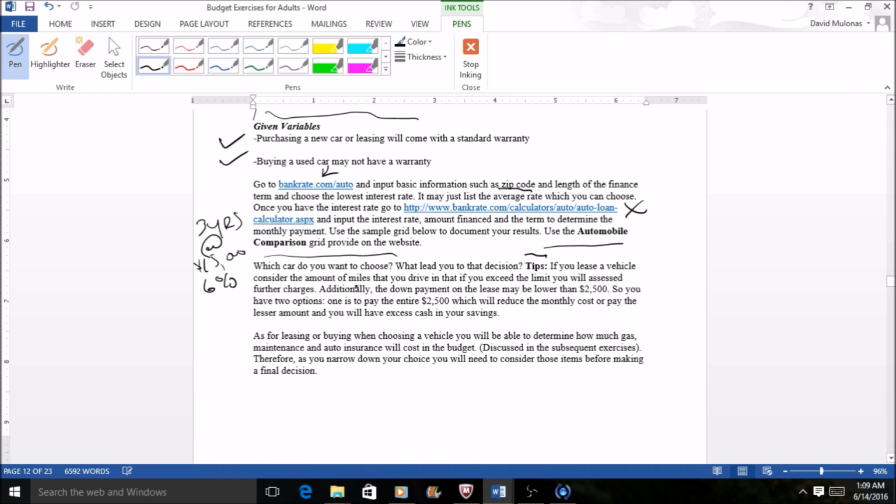again, you want to consider the amount of miles that you're going to drive if you lease a car. Oftentimes when you lease a vehicle, there's a mileage restriction. They'll say, hey, this lease is for 3 years or 36,000 miles, so 12,000 miles a year. A lot of times you'll see them at 10,000 miles, so it's a little over 825 miles a month. You need to look at that, because if you exceed that number, there's going to be a charge per excess mile. The excess is the rate of what you're going to pay for each mile that you drive over the prescribed miles.